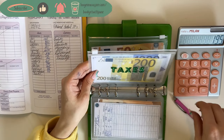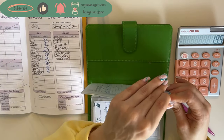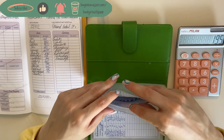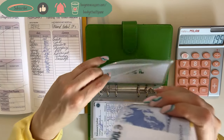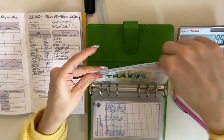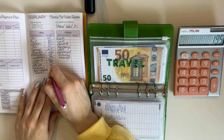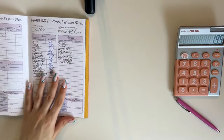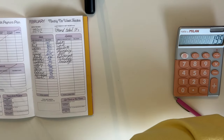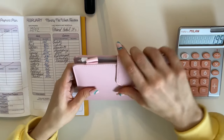Okay. Taxes, we're not counting because I already have accounted for them. And travel has 1,550 in the envelope. Perfect. And now we're moving on to long-term sinking funds. We're starting with the pink binder.